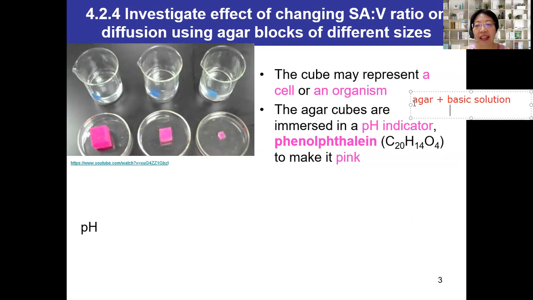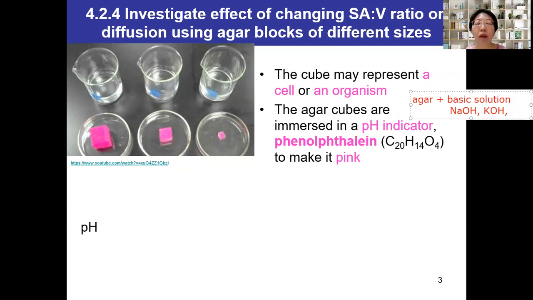Sodium hydroxide. Yeah, sodium hydroxide. If I don't have sodium hydroxide, I can use potassium hydroxide, right? Sodium carbonate also can, isn't it? Okay, sodium carbonate, but it's not so strong. So these two are stronger. So I will produce agar.